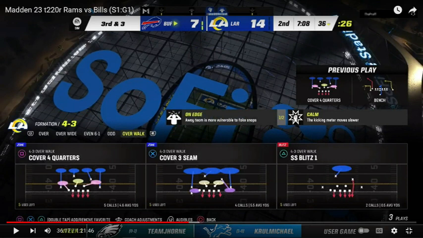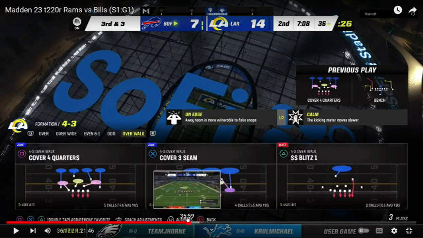Okay, hey, so this is an example here of a 2x2 set with a stack look on the left-hand side, and I went a little bit ahead. I'm showing you the play the guy ran, okay? It was bench, and what he did was he took the tight end and put him on an in route to serve as a check down, okay?